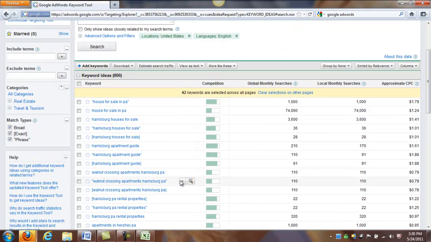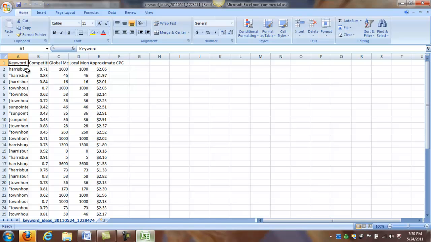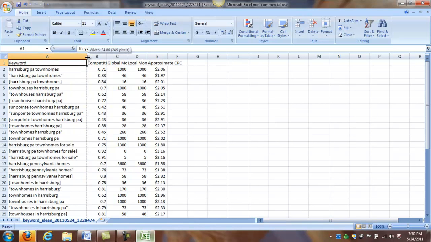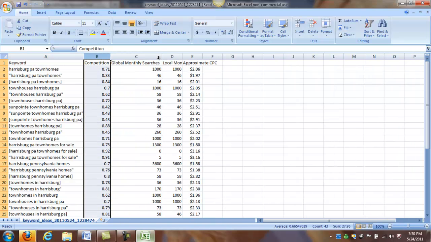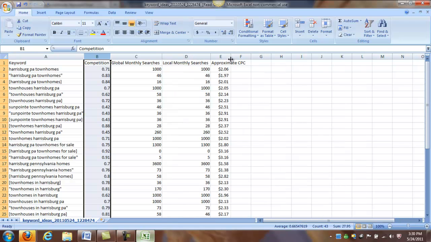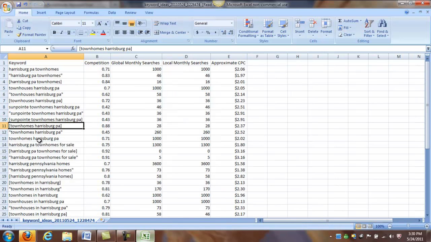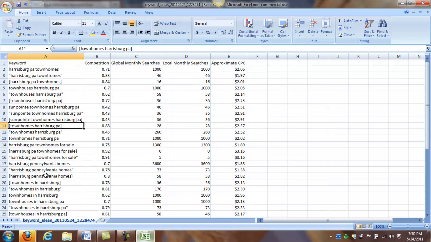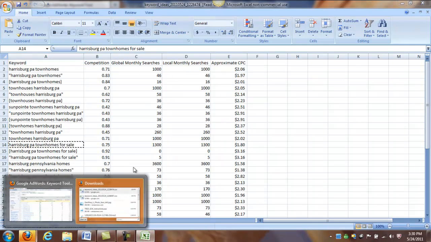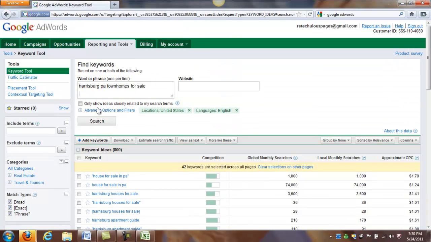So you can always run a deeper search. What I mean by that is, here's a spreadsheet. To open these columns, you'll see this little symbol come up in between. You can double click to expand, or you can drag like that. So I'm going to open these so you can read everything I'm seeing here. And then let's say I want to take a word now. If you want to expand this list, right now I have 43 keywords, which is plenty for this example. But we could take Harrisburg, PA townhomes for sale, and then we could start running a search on that. So we go back to Google, and we plug that in, and then you search that.